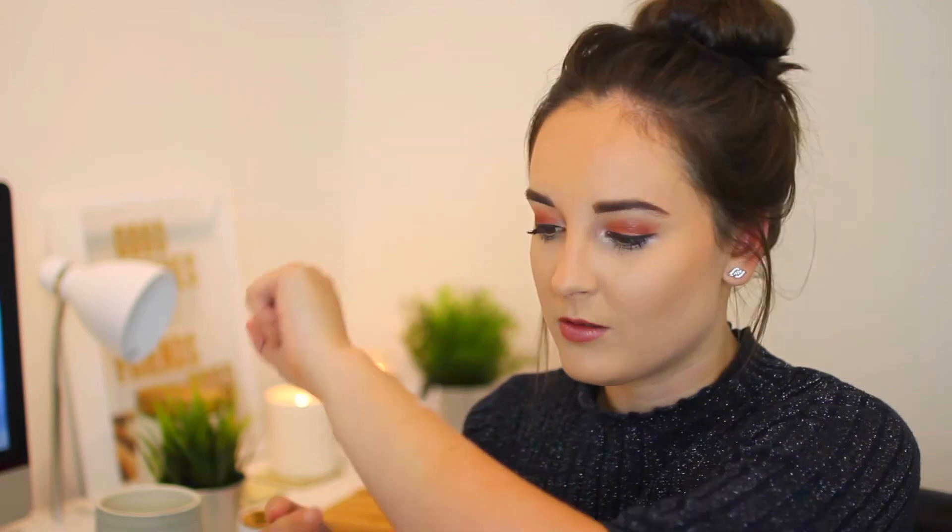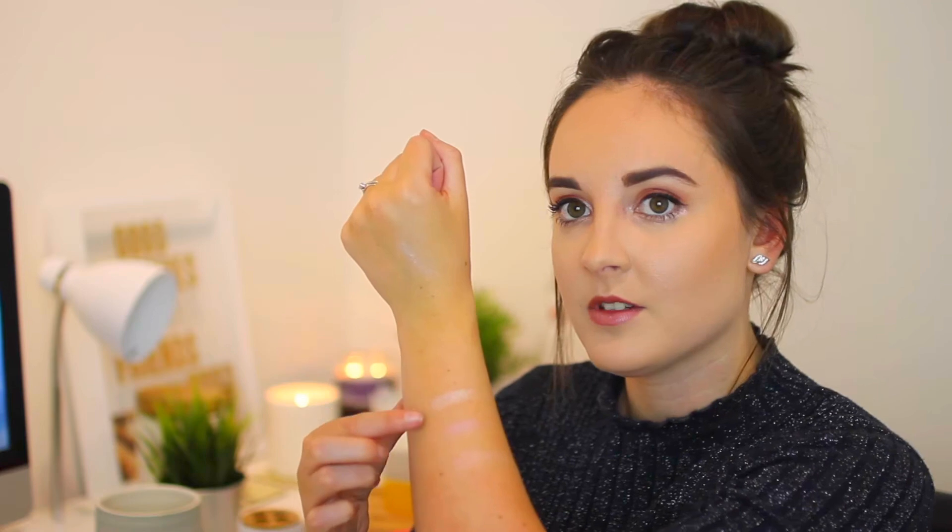This one looks like it's going to be really pretty. Oh, so it is cream — is this supposed to be a highlighter? I'm really confused. I'm a bit deflated actually. I don't have all my makeup brushes at the new house so I'm going to have to use my fingers. That one looks really really nice. I don't think you can see the first two at all — you can kind of only just see them. This one you can see, and the broken one is really nice also. The other two are cream and I'm really not a fan of those.